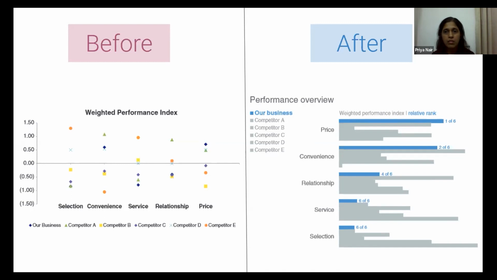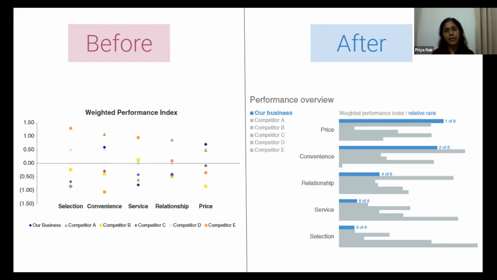And it is also mentioned that it is a weighted performance index. Just given the legend highlighting our business, which is in blue, and the rest are all in the same color, and they are plotted in that order, A, B, C, D, for all the categories. So that is how the legend is also described, right?